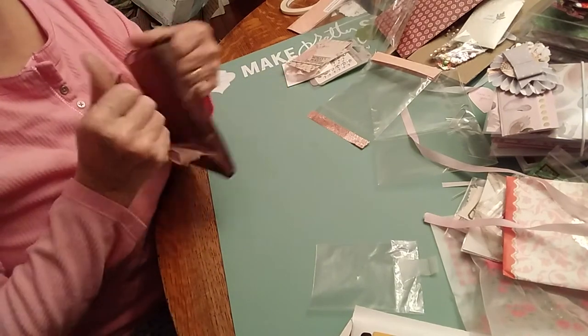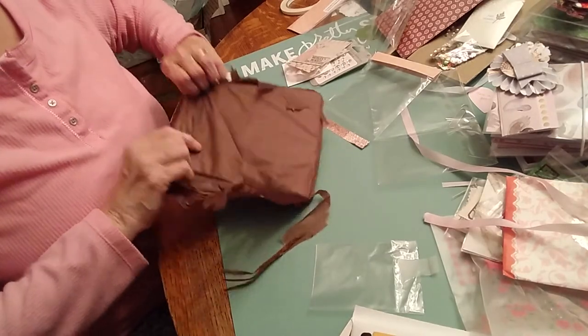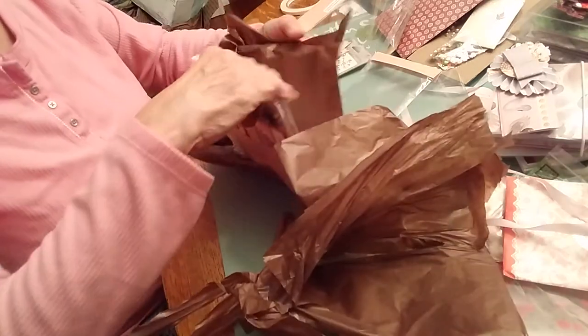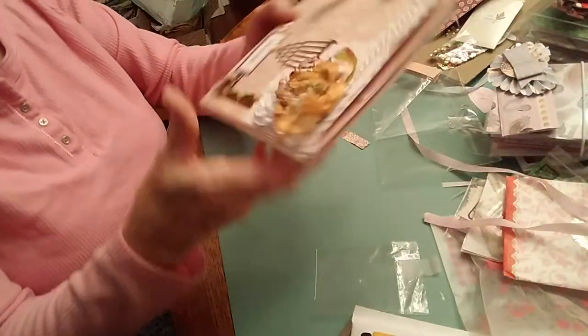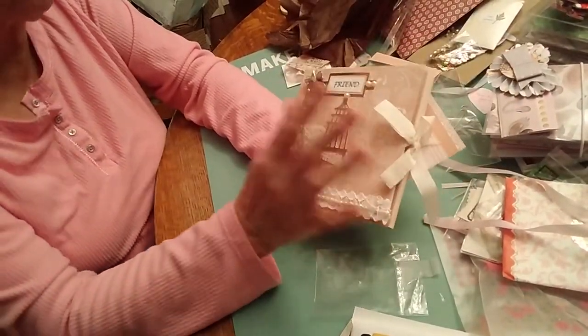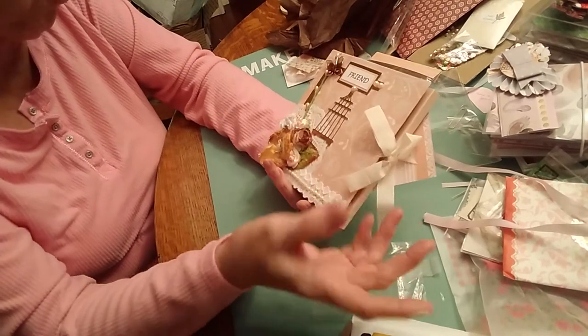This is my first time swapping with Scrapple World, Tamika. I actually have my other one ready to go out for the Christmas winter shape tags. I just have to box them, and the hardest part for me is figuring out how to box them pretty. And you guys do an awesome job.